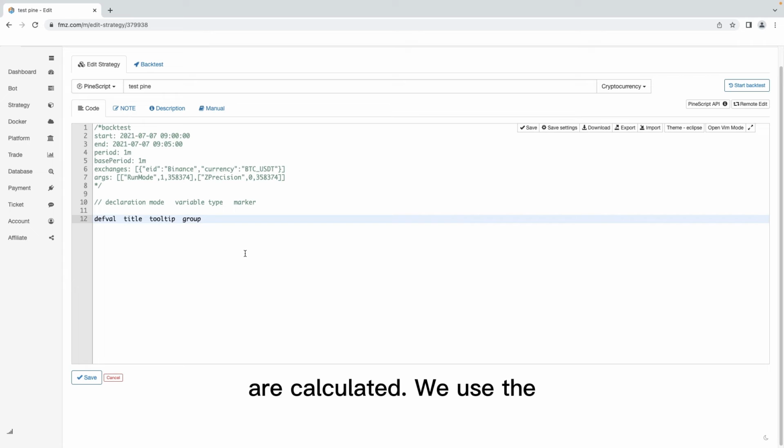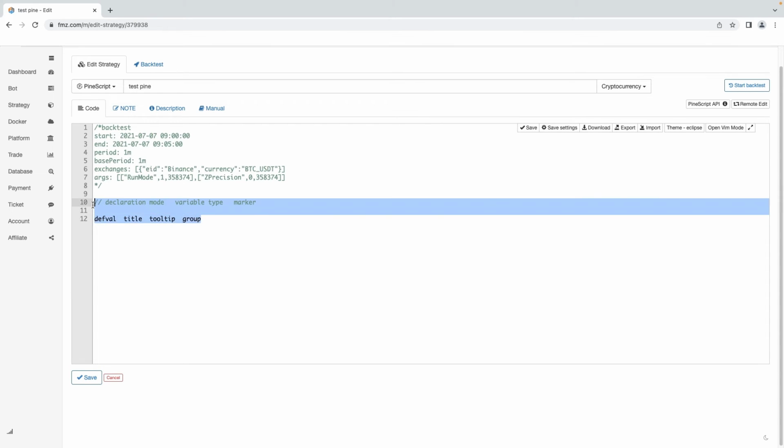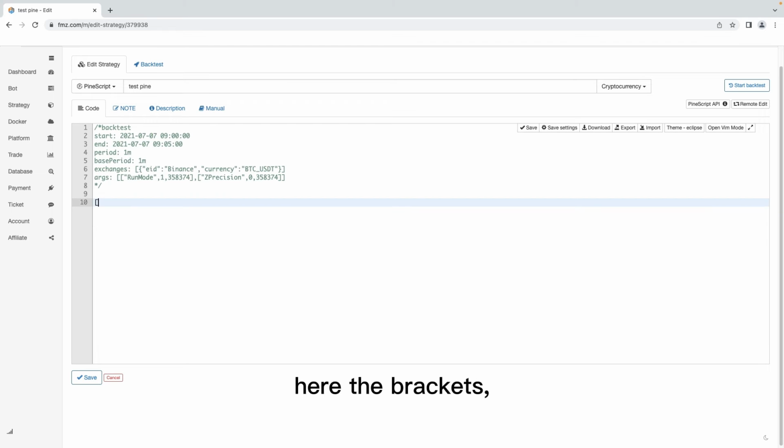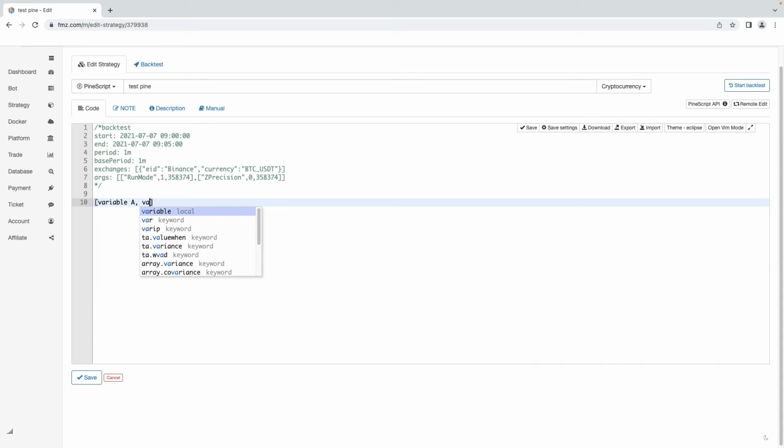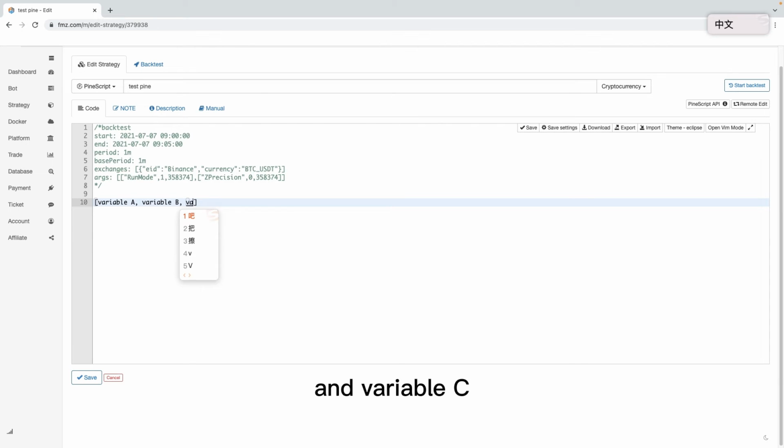We use the multivariate name. Here, the brackets: variable A, variable B, and a variable C.